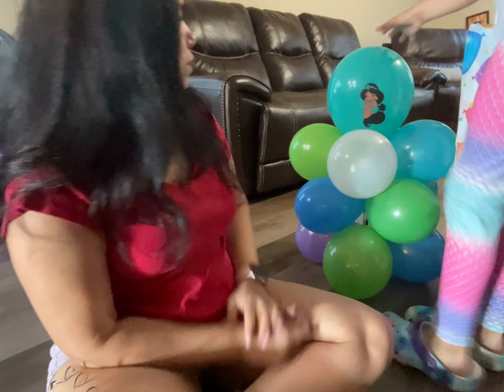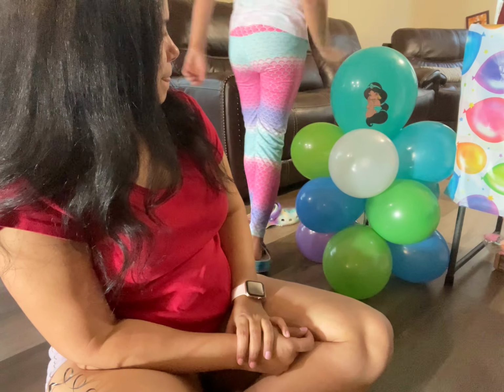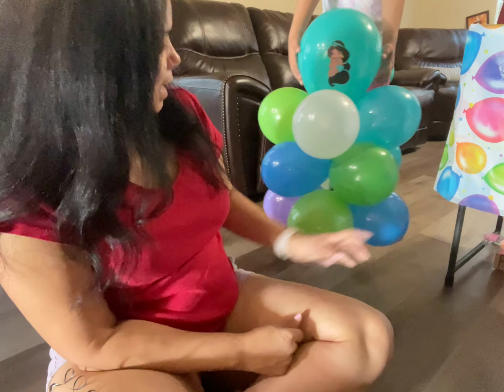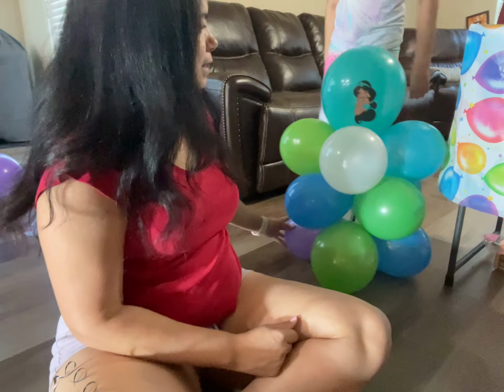It's so heavy. You think it's going anywhere, Genesis? No. Can you try moving it? You see? Okay, put it right there, and then that is it.